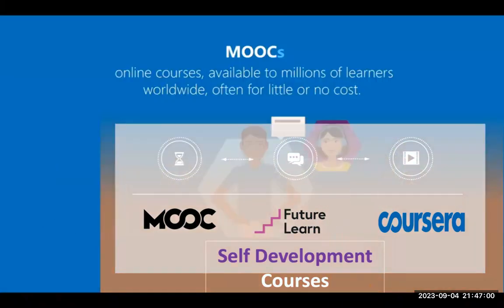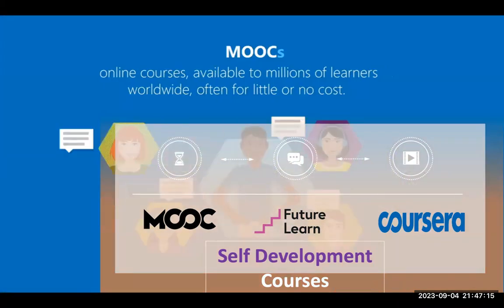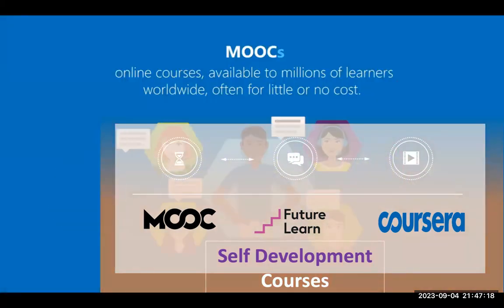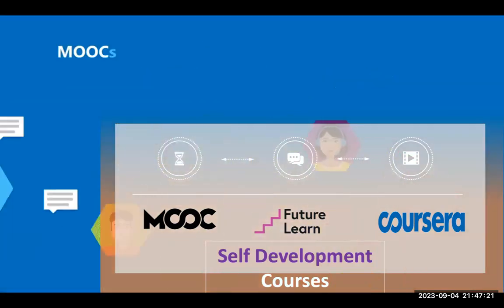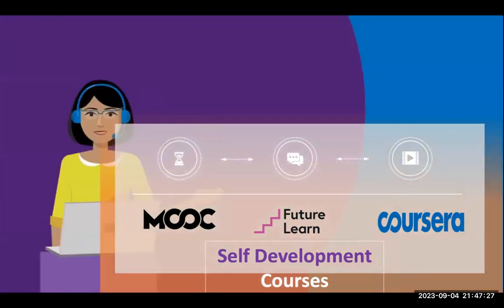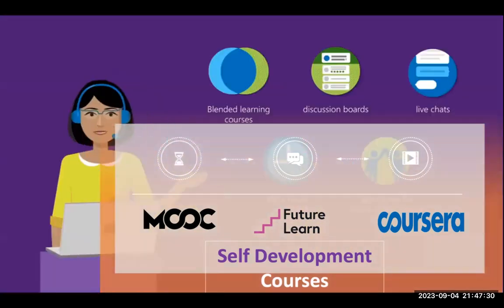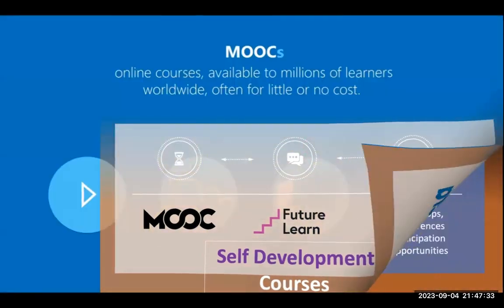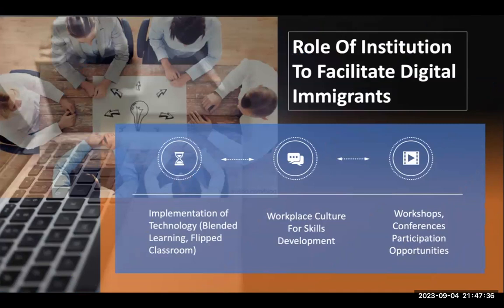So how can you develop your friendship with technology? You have to improve your professional skills. And how can you improve your professional skills? You have to take some self-development courses. Where can you find these courses? You can find open platforms available like Future Learn and Coursera. On Coursera, you can find free courses which can help you enhance your information technology and computer skills. So go and find courses from these platforms which can help you develop confidence and interesting, integrated technical skills as a teacher, as a faculty member.